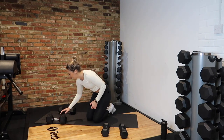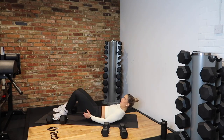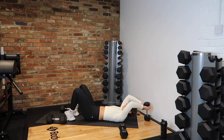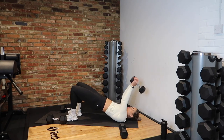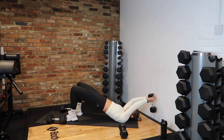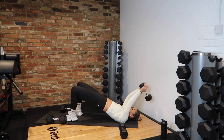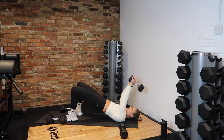20 seconds rest, get ready — we've got our dumbbell pullovers. If you can't do these, just hold a glute bridge. Grab that dumbbell. Ready, let's go — up, straight arms, feel those lats working. Bum up, don't let it come down. Squeeze those glutes. 5, 4, 3 and rest.